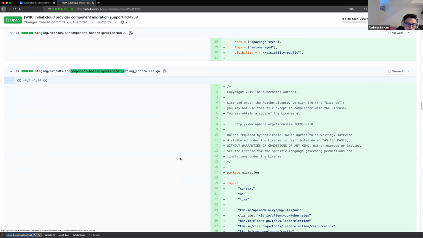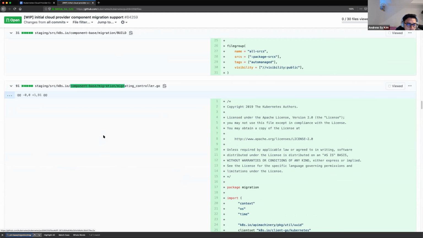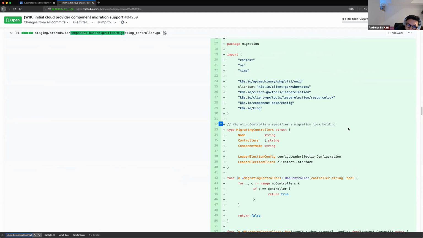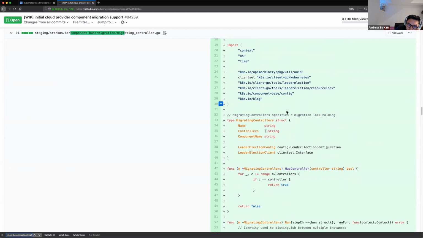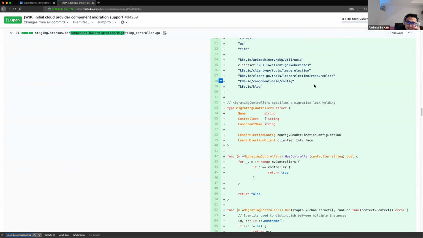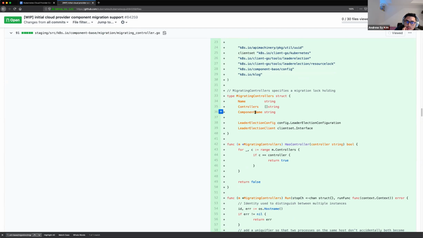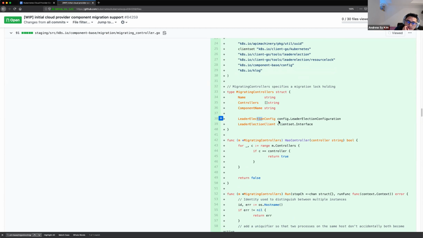Yeah, there it is. So I created a package called migration and component base, and it has a type called migrated controllers. In this type, you specify a unique name, the list of controllers that you are migrating, the component name, which contains the binary name of the controller manager you're running in, and then leader election configs.